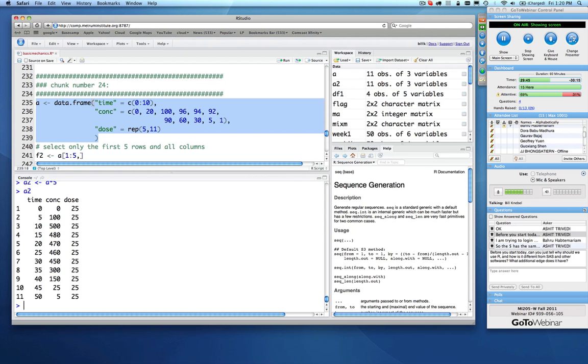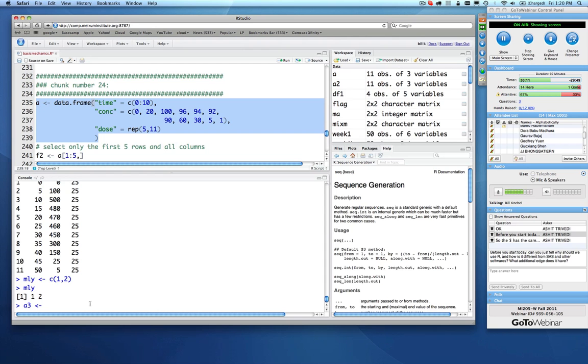Okay, so now let's try another way of doing this. Let's create a vector called MLY. And that vector simply contains 1 and 2. And now I'm going to create a new data frame called A3.